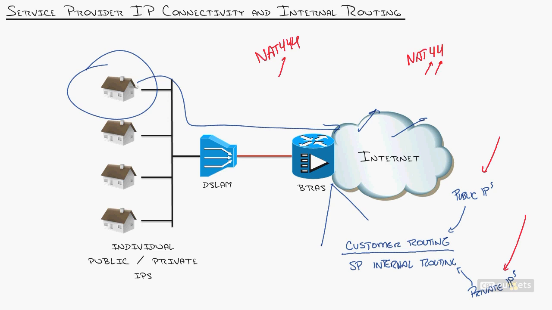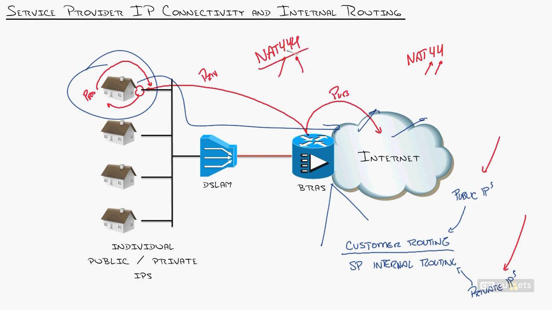Here's the idea. With NAT 444, the customer has their router right here, and the service provider assigns that a private IP address. And then behind that router, the customers themselves have their own private IP addresses, right? So they actually do NAT from their private IP to another private IP, and then the service provider, when it actually does get it out on the internet, does yet another layer of NAT, to help conserve public IP addresses. One of the advantages of NAT 444 is you can conserve public IP addresses even more by NATing a second time, but okay, Jeremy's opinion enter now.